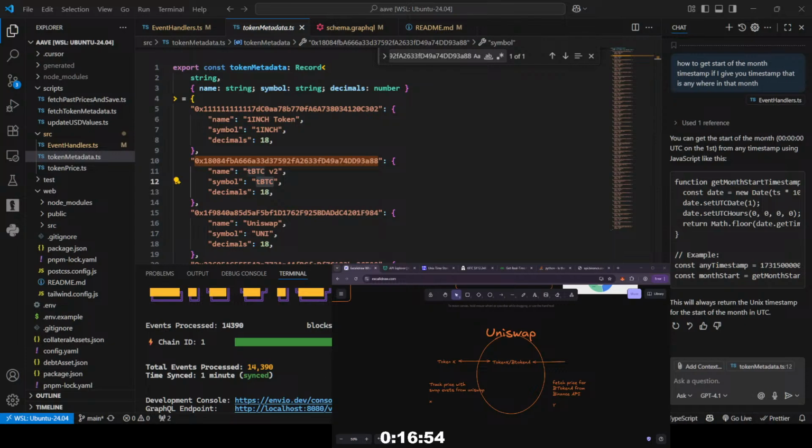Okay, we just have to multiply it. Mid price for reserve A divided by B, reserve B divided by A. Okay. So in our case, we just need to do X into Y, and token A price in USD. We should get that.